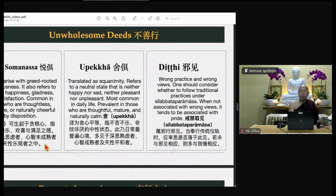Ubeka, translated as equanimity, refers to a natural state that is neither happy nor sad, neither pleasant nor unpleasant. This is also called ubeka, equanimity. It is the most common in daily life. Actually, in our daily life, we have ubeka. We have happiness only for a very short time, actually. Can you check your daily life now, right? Every minute, every moment, we have equanimity, not very happy.